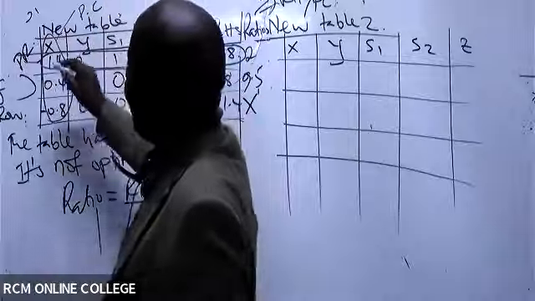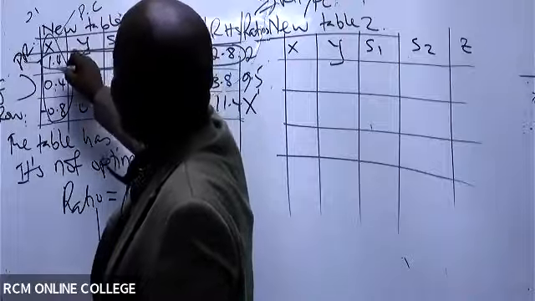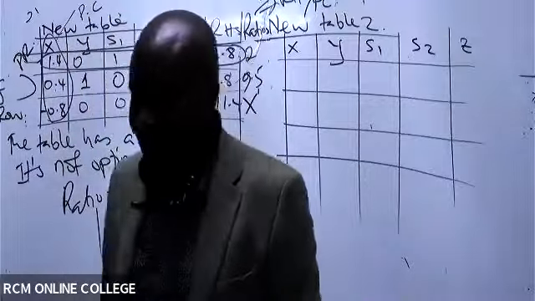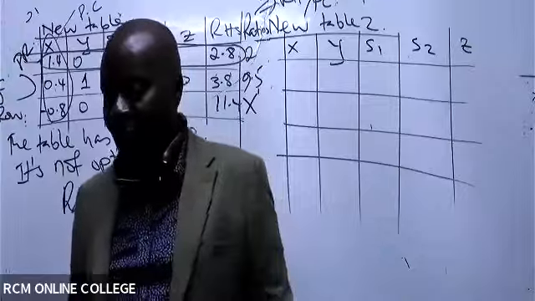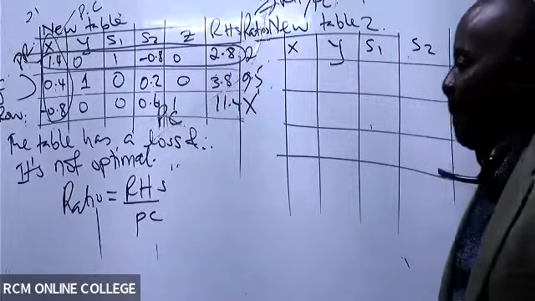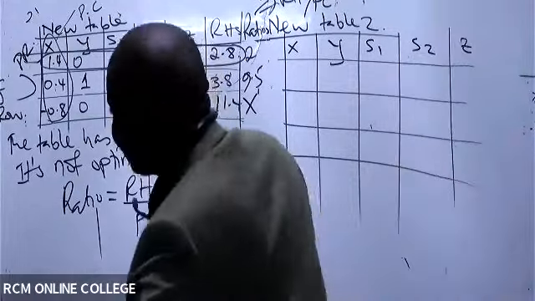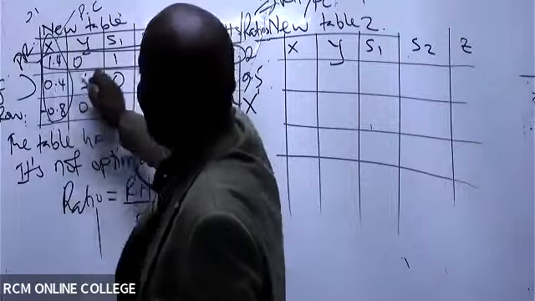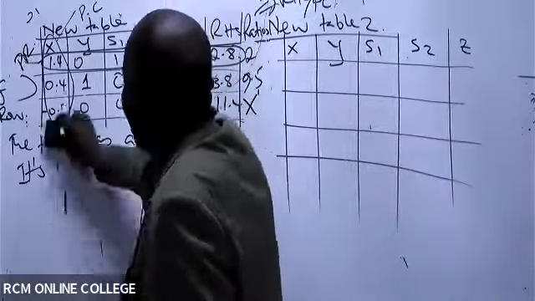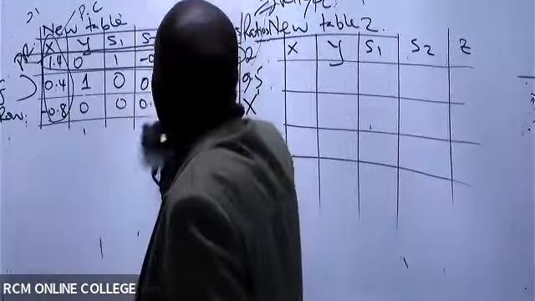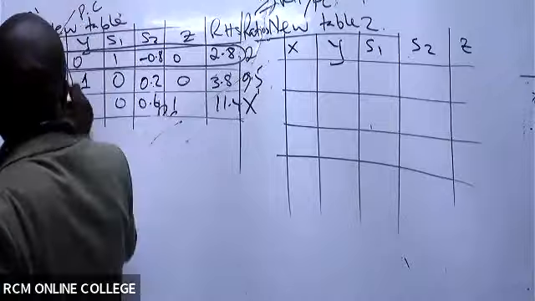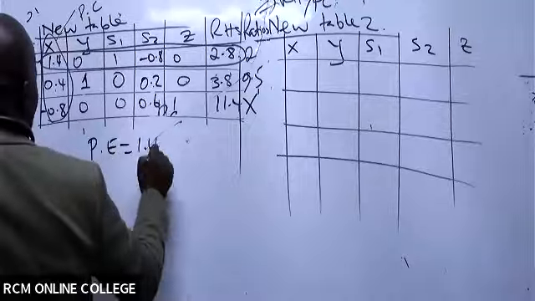What do you know about the pivot row and the pivot column? Where they intersect, we have the pivot element. Is there somebody who can read for me the pivot element figure from this? The pivot element is here, 1.4, at the intersection of the pivot row and the pivot column. So the pivot element is 1.4. Thank you so much.